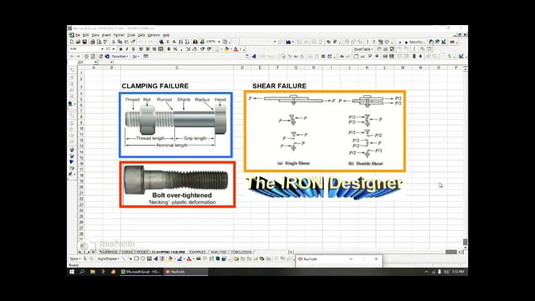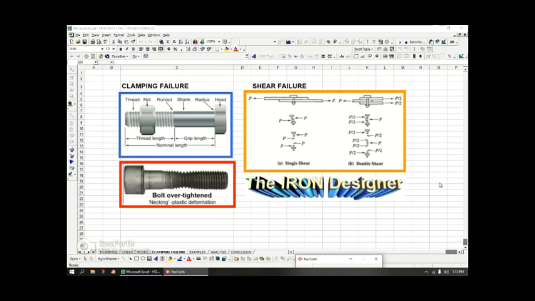So if you take a look here in the red box, you can see an example of over tightening a bolt. It was over tightened so much that it began to neck down. So that's called necking, when the bolt diameter begins to shrink, like say plastic putty or something. When you pull on it, it begins to shrink in the middle, and the steel is much stronger than putty, but the deformation is called plastic deformation, and it behaves the same way.